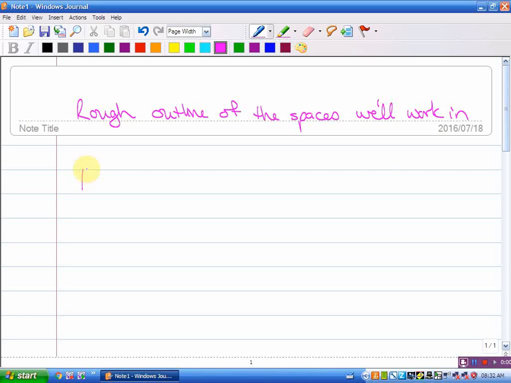We are going to look at moving between spaces. Now that's what's familiar to you from first year: going from R to R. Putting in real numbers, getting out real numbers. Putting in X values, getting out Y values. Drawing graphs on a two-dimensional space where your horizontal axis is your input, a real number line, and your vertical axis is your output, also a real number line. So you've done quite a lot of moving between R and R.